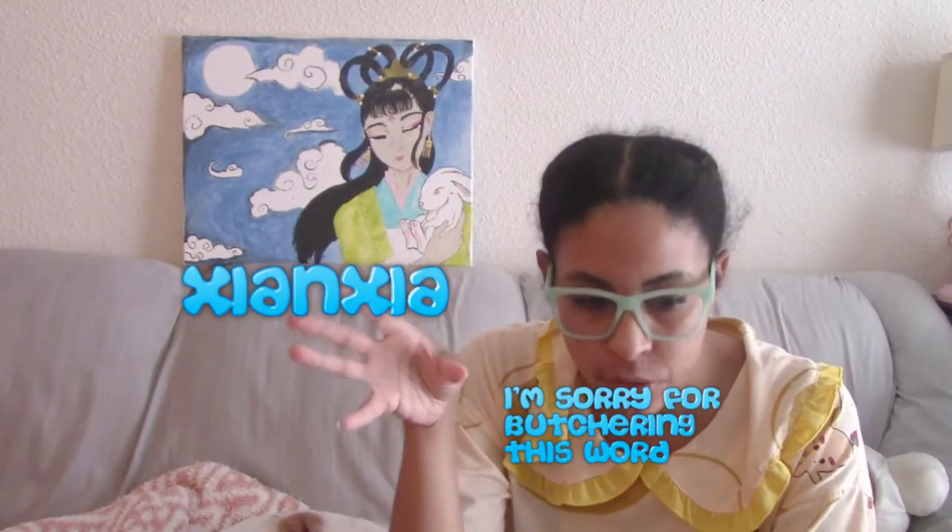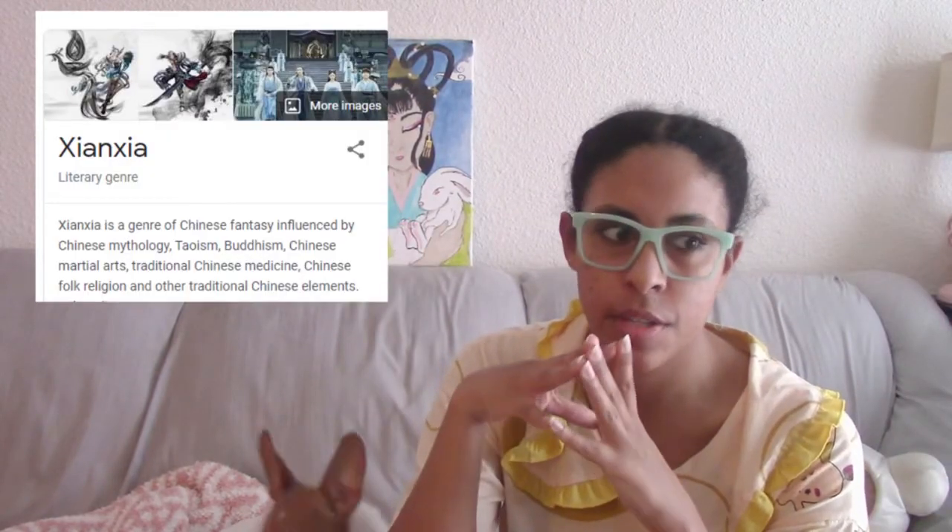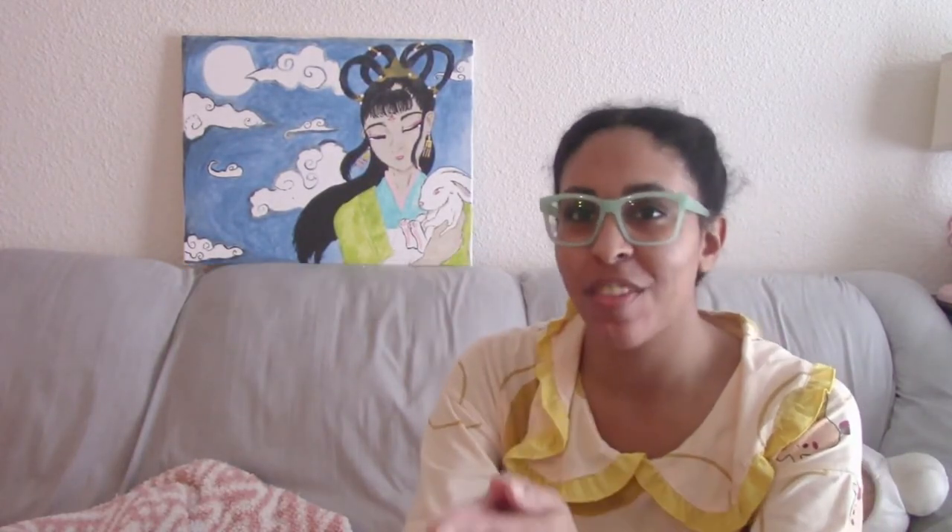I do want to say one thing about this hanfu that I'm making. Zhanjia novels, or the genre about Chinese fantasy - as I mentioned before - normally feature priests, monks, or people who are trying to reach enlightenment. The reason I'm making it zhanjia-inspired is because it's a genre; it's not about one novel or saying this is exactly how everything looks for that genre. Just take that at face value. If you want to know more about that, I'll put a link down below.